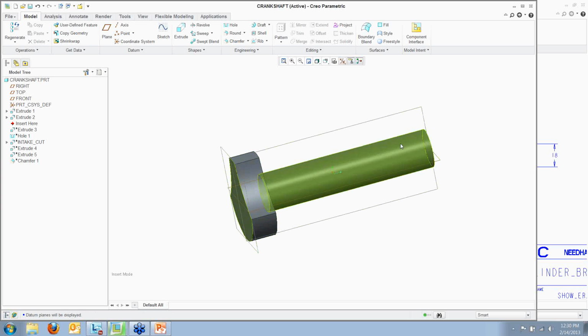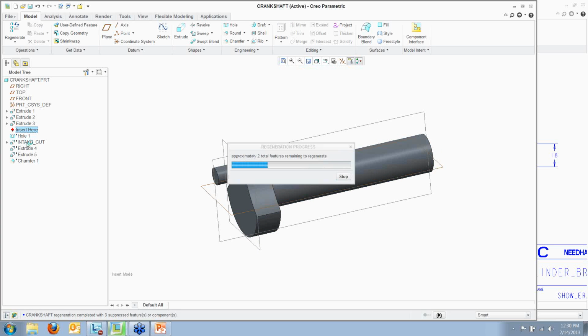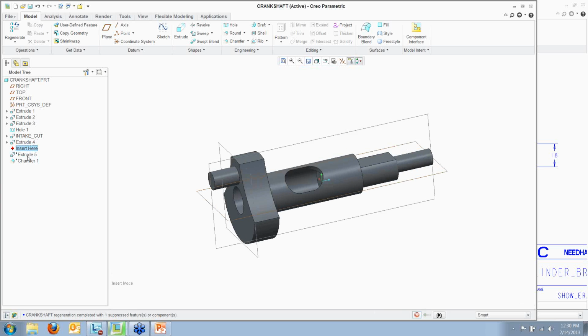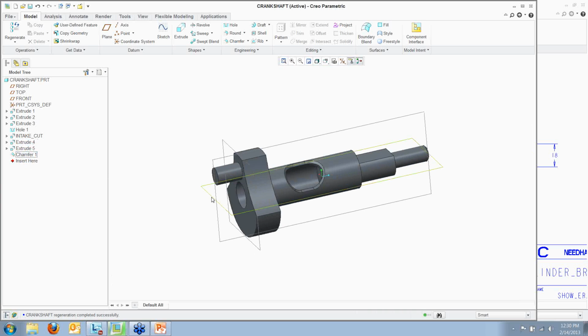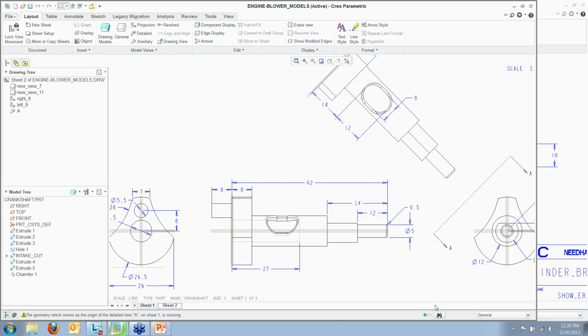So even though a lot of people would model this as an extrude and then put the extrude on the face of the other extrude, they do both start from the same front plane there. And then they came in and they put in this feature and they put in the hole in the intake cut here. But then when they came back to put these other features in, like most people would probably do, they would make their base extrusion this long and then add features to it. They actually came in and cut material back to create a model that is robust, that allows this relatively easily to be dimensioned on the drawing.